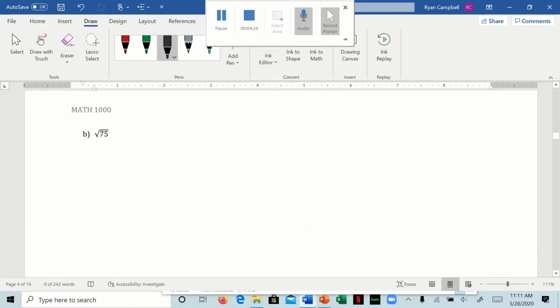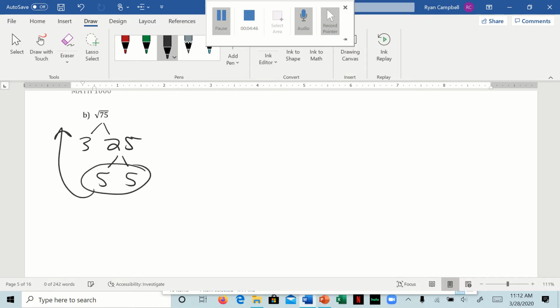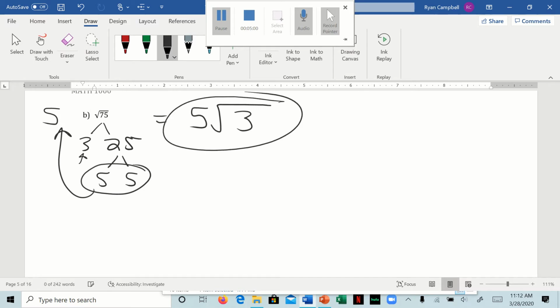All right, let's look at another example. So the square root of 75. So 75 can be broken up into 3 and 25. That's the way I wanted to do it. And that can be broken up into 5 and 5. So step 2, circle the pairs. So we see that we have a pair of 5's. So that means one 5 is going to come outside. So we have a 5 on the outside. There's no other pairs. So then what's left inside is the square root of 3, right? That's the only one left inside. And so that's what we get when we simplify the square root of 75.